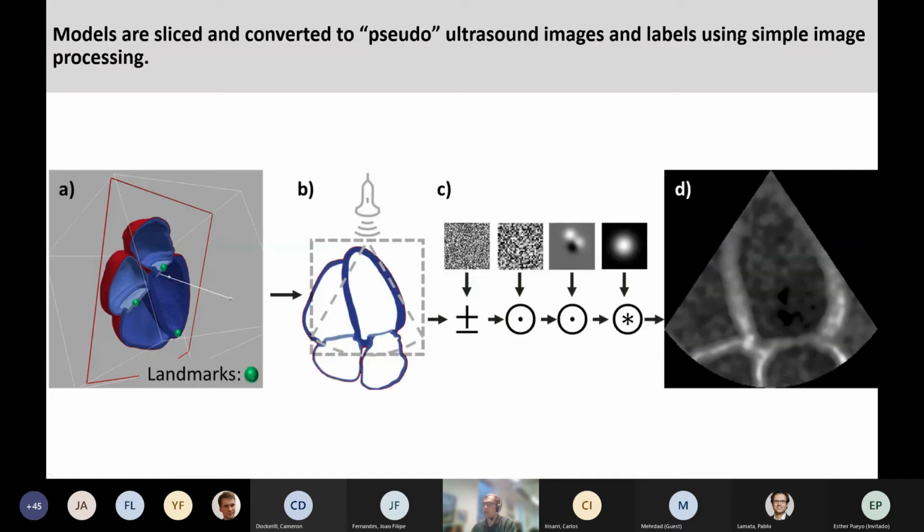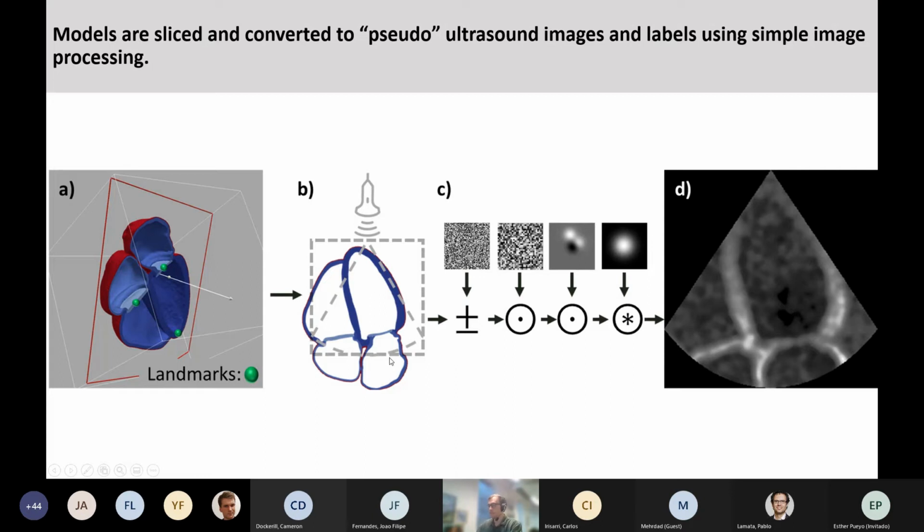The way we do this is we slice the models by finding relevant landmarks within the models that correspond to things that should be found in the real images. Specifically for an apical 4 chamber image, you should have the mitral valve, the tricuspid valve, and the apex. So we find those landmarks in the model, and we use that to pull out a slice. Then we orient the slice and position it within the real ultrasound cone in the same way that it would be in a real image. And then we perform a number of appearance transforms to add some noise and reduce the hard edges in the image. So that's how we generate this final pseudo image. And of course, at the same time, from this slice, we can generate the ground truth label as well.